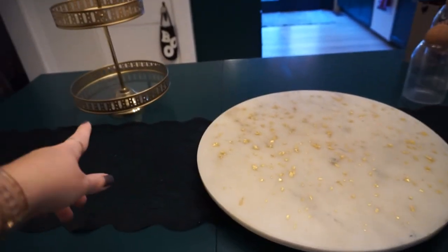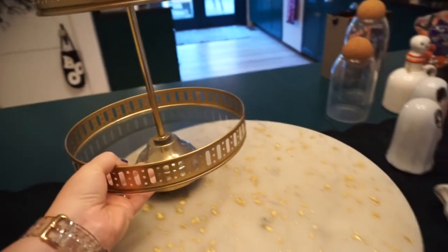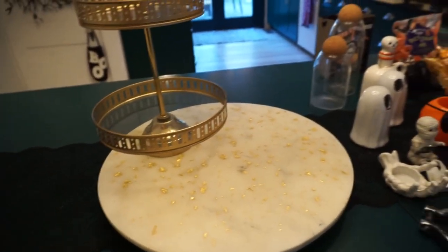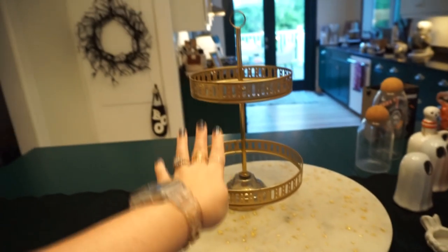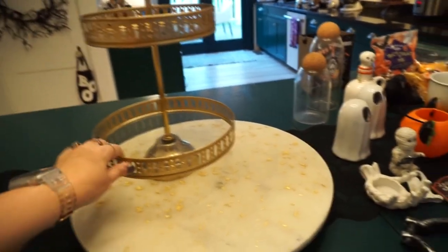So it was actually Lennon, my oldest daughter's idea, to put this tiered tray on top. Because at first I was just going to do this Lazy Susan, but then I realized I wanted to add some dimension, some height. And Lennon and I saw this and she's like, you should put this on the Lazy Susan. I'm like, that's a great idea. So props to Lennon. She has been around me decorating for a long time and she's got some decorating sense in her.